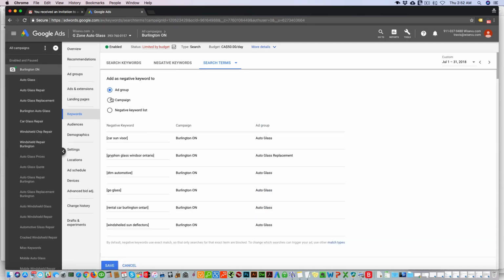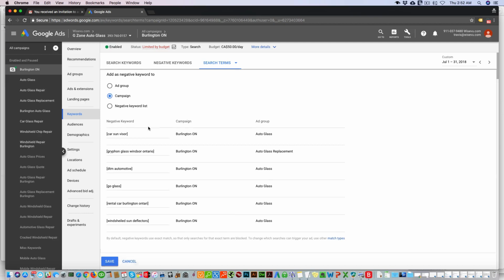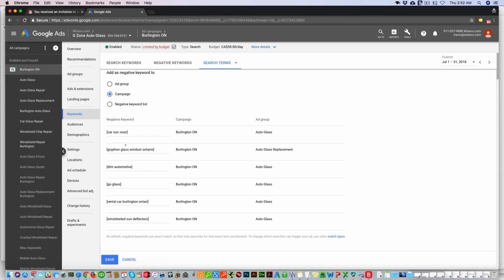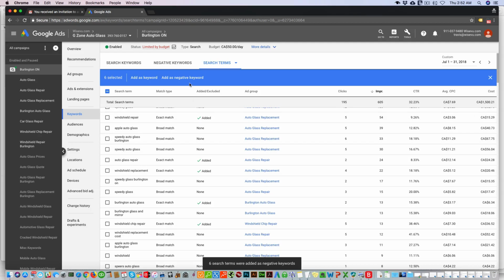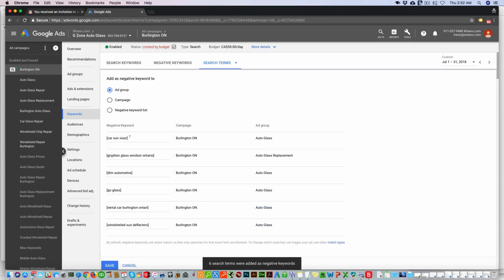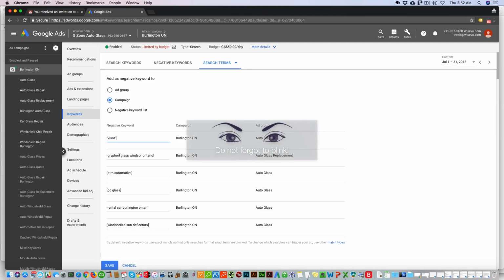You can see it's going to ask us whether to add at the ad group or campaign level. We're adding these on a campaign level. Sometimes, in specific circumstances, it might be on an ad group level, but in this case, it's campaign. This will add the exact match phrases, so we'll add that one time, and then I'm going to add as negative keywords again because they're still selected. This time I'm also going to select campaign, get these keywords out, and put quotation marks to make it a phrase match. So anybody searching for a visor with any other keywords will never show up. Anyone searching for Gryphon, it won't show up.